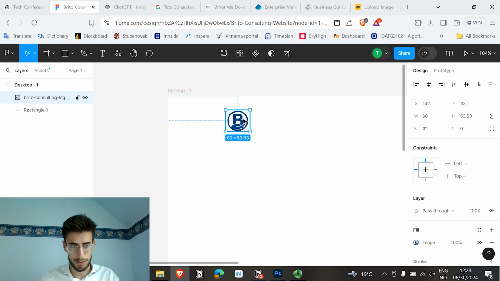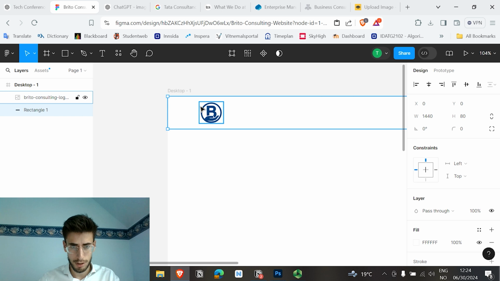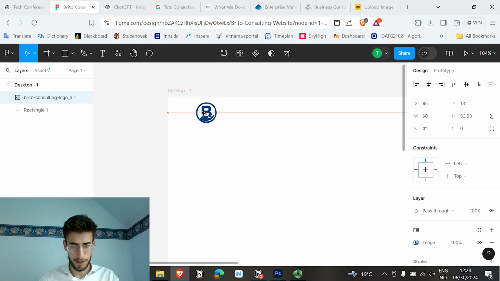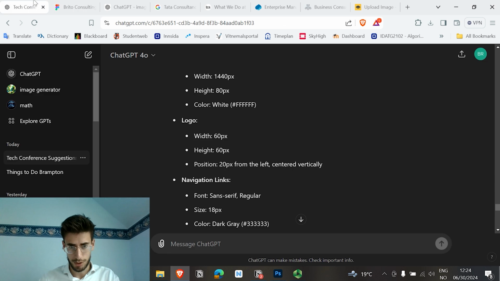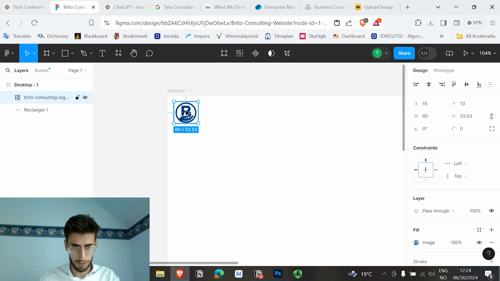Let's just put it here. And we can kind of align it vertically like this. But let's check the position where it says for it centered vertically. So vertically is like the direction up. So you essentially have to, inside the rectangle, see if you get this.